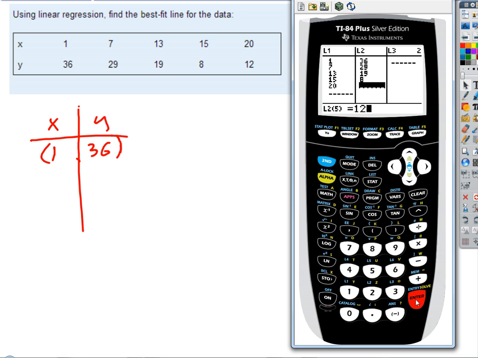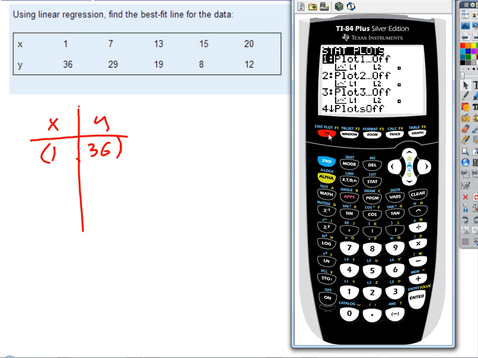We're going to set this up one time. You never have to do it again. Then it'll be really easy to do stat plots. So real quick, everybody go second, stat plot. So it's at the F1 button. And that's going to show you a summary of all 3 stat plots of the settings. All we really care about is the first stat plot.